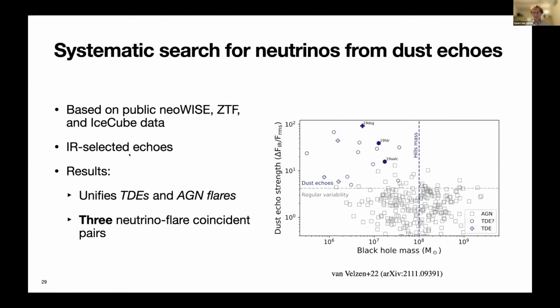And the infrared is simply, this dust is simply just reprocessing whatever is happening at optical, UV, X-ray frequencies close to the black hole. The dust reprocesses this and makes the echoes. So if you use infrared properties to select the flare, you don't have to classify things as a tidal disruption event or a large AGN outburst, that's not what we try to do in this search. We just look for extreme flares, and we find 3 of them coincident with a neutrino, and now the chance probability gets even lower. It's a 3.7 sigma result.